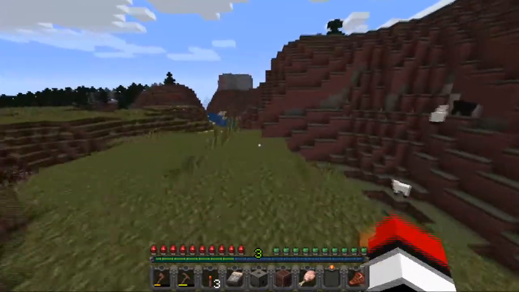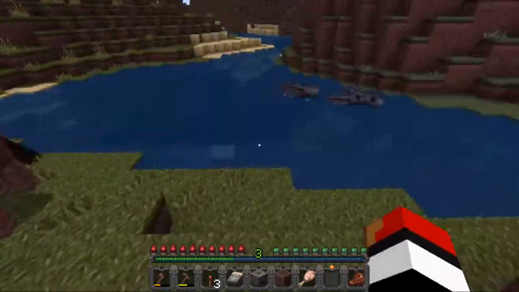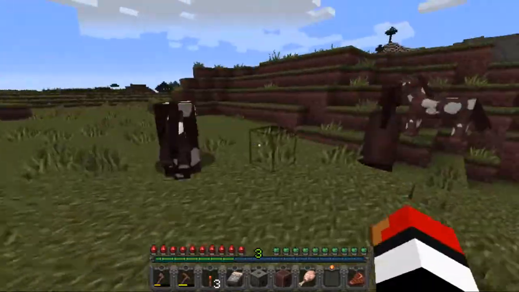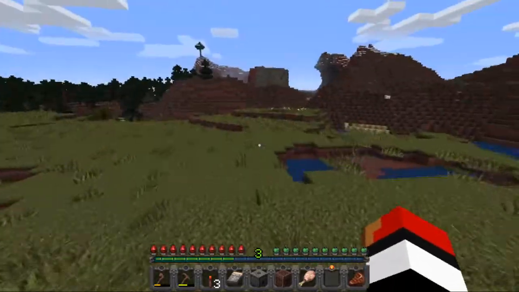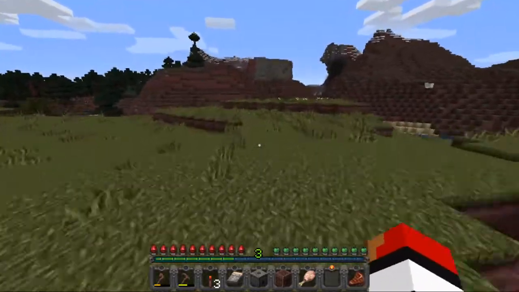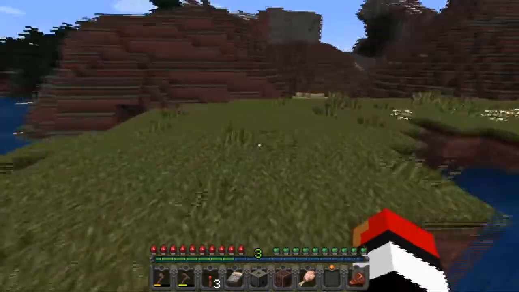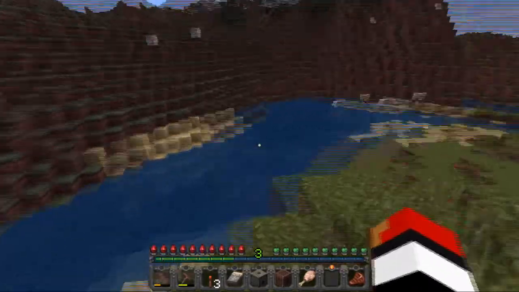Let me know down in the comments what I should do in the next episode. Did we make a giant circle? Yeah, because that'll be fun. Can probably go find a nether ruin, because those are in the game. Like a half-built nether portal ruin. And then try to go to the nether.